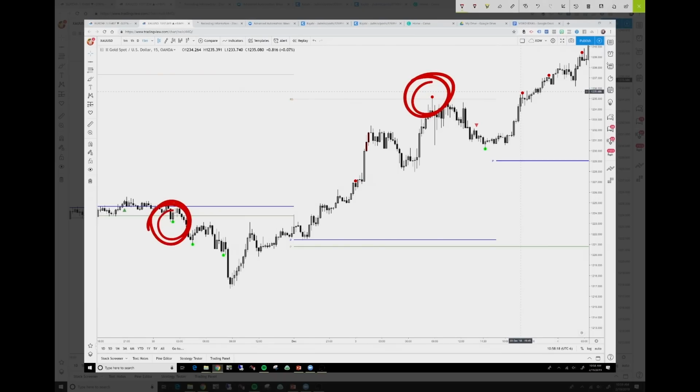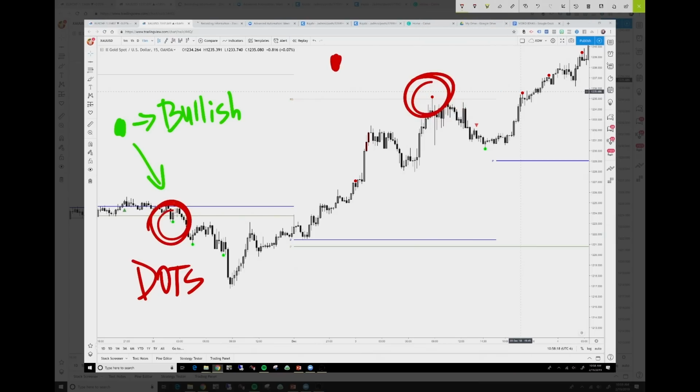So on the charts, what I have here are a few different types of indicators. The first are a series of dots above and below the candles. Some of these dots are green and some of them are red, and those of you that have followed me for a while know that a green dot is a bullish candle pattern for price action. So bullish would be a bullish engulfing candle or a doji or other kinds of things like that. And on the red dots, you already probably know that these are bearish exhaustion or price pattern candles. Bearish engulfing and so forth. And if you want to dive deeper into that, we can do some videos about price action in the future.